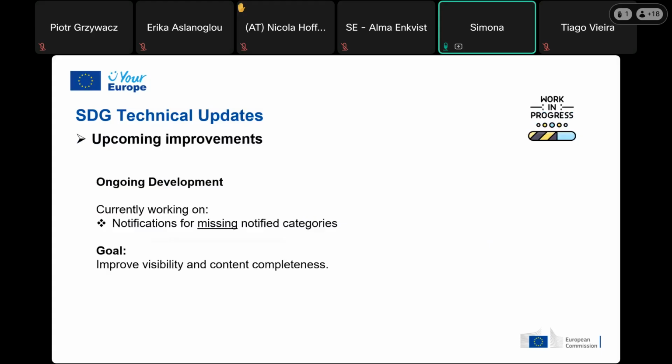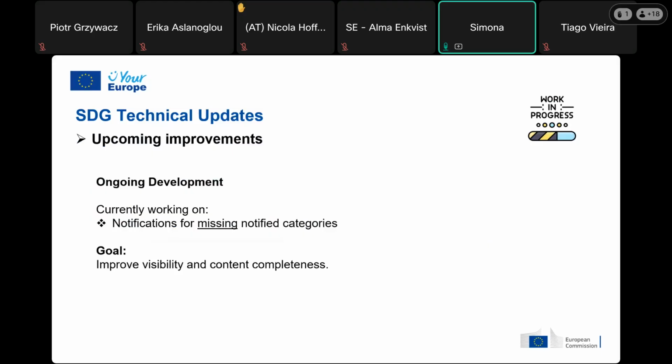And this email notification will target Annex 1 and Annex 2 categories that were never notified at all, as well as categories that were previously notified, but whose links are no longer available in the system. For instance, due to deleted links, scrolling issues, or various other problems. These notifications will be sent on a weekly basis, but once we implement the notifications module that Erika will present soon, you can adjust the frequency to match your preferences.